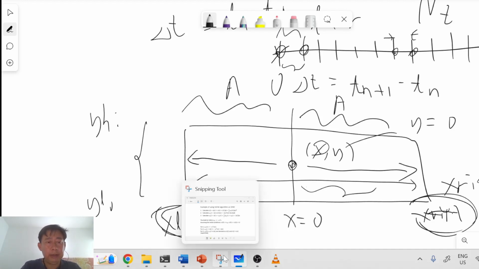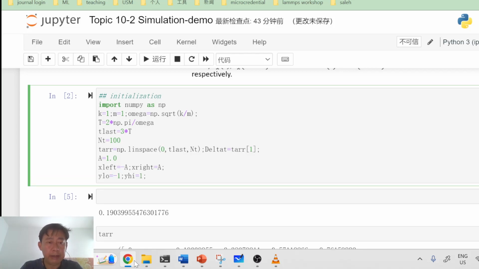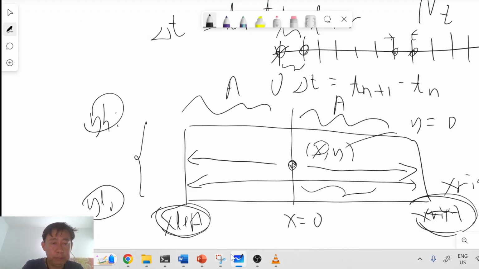And then the y low and y high are defined similarly. I just need to assign values to my y low and y high. I'll just set both equal to 1. The exact values of y low and y high don't really matter. They just determine the height of my simulation box, which is this one.